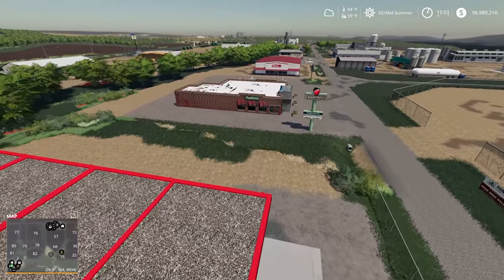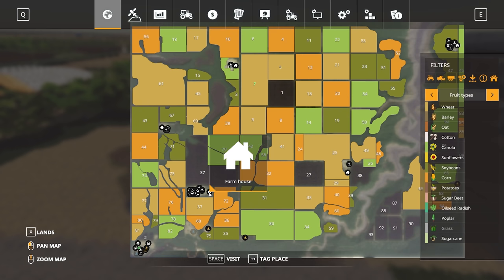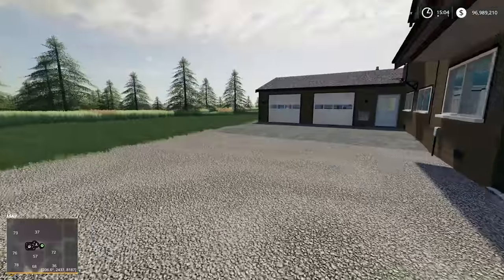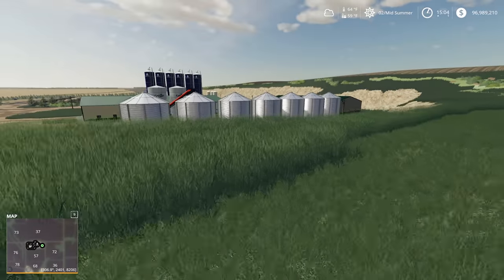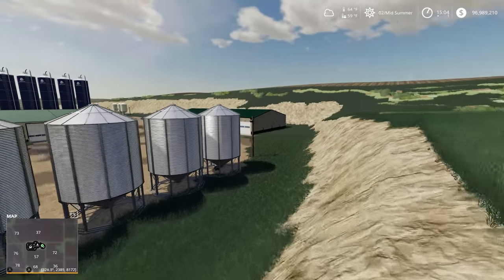Nicely set up. Okay, back to the PDA yet again. And we're going to drop into this farm here between 37 and 57, because this is your main cow farm. It's your main farm on the map if you want to be looking after animals. Obviously the pig farm in the first farm we looked at. But this is a lovely cow farm house up on the hill away from the farm a little bit.